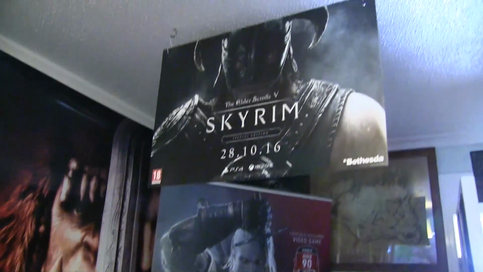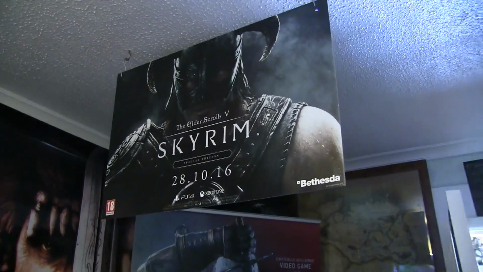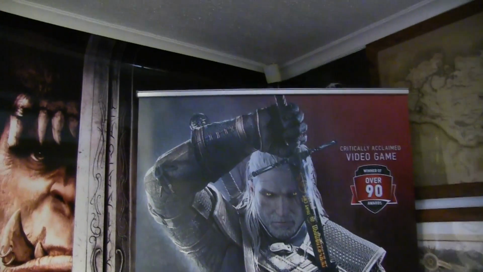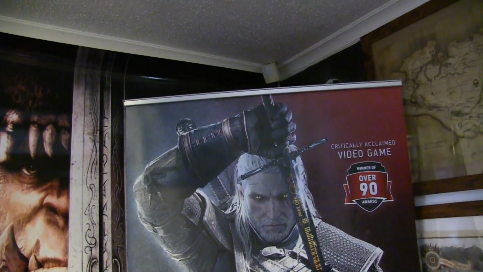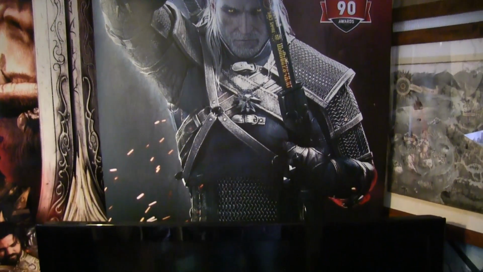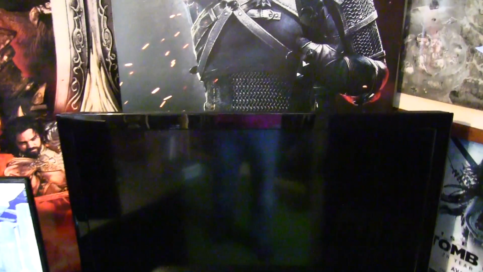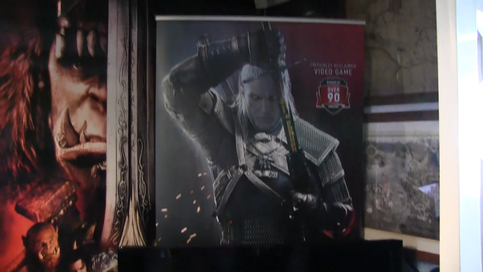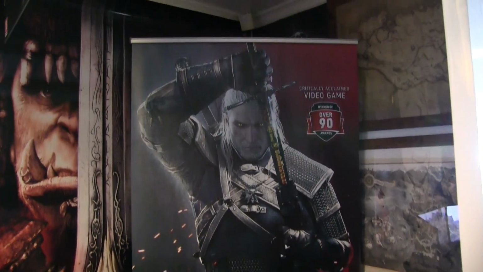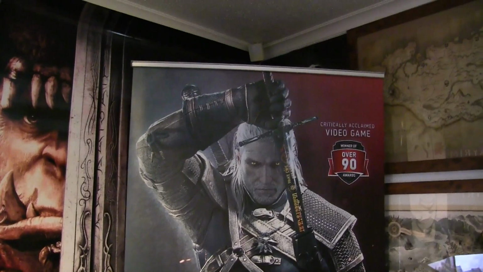Now, on the ceiling, it's got some POS of Skyrim hanging there. And another one at that side, Skyrim. And behind that, we've got a full length, this is about 7.5 foot in length, massive standee of The Witcher 3 Geralt. Now, he just disappears behind my TV setup, so you can see how big that is. And it comes out almost like a projector screen. You just roll it out from the screen, so it's really nice.